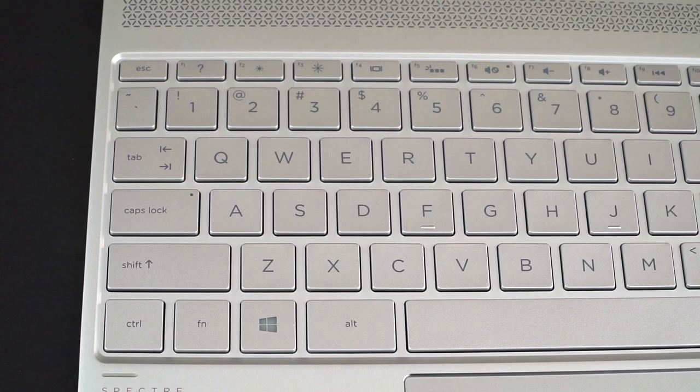And you can see this is our Crystal Disk Mark score for the factory SSD. Notice the very fast read times here. The write times are decent, but they're not as stellar as a super expensive SSD. But, you know, for most of us, I think this is perfectly adequate stuff.